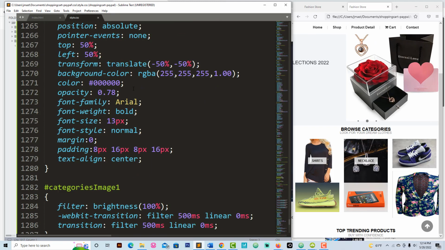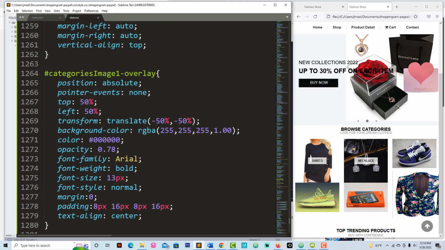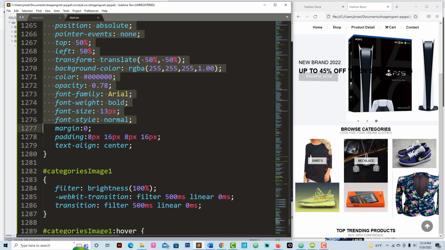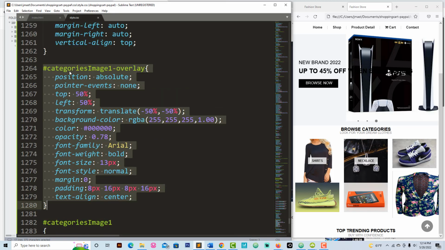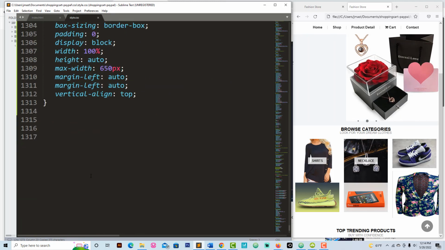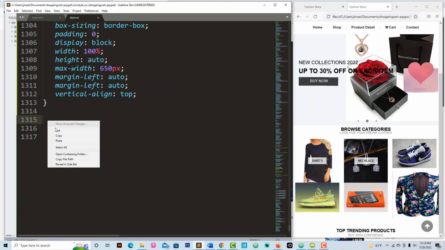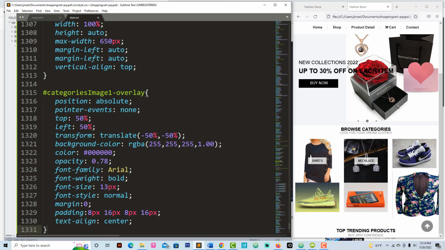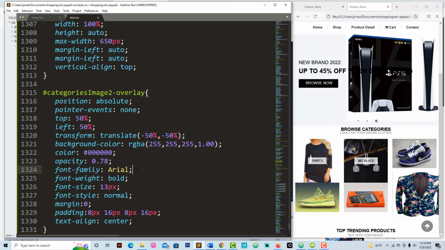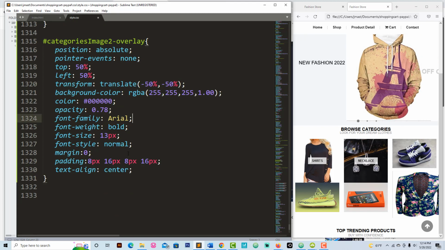We can scroll up and copy this block of code. Okay, this one is for category image 1 overlay. I can copy this and scroll down and paste it here and replace image 1 with image 2 like this.